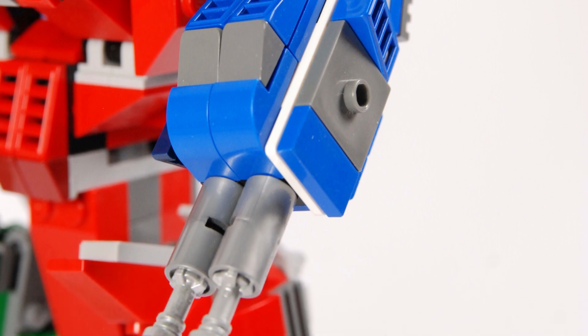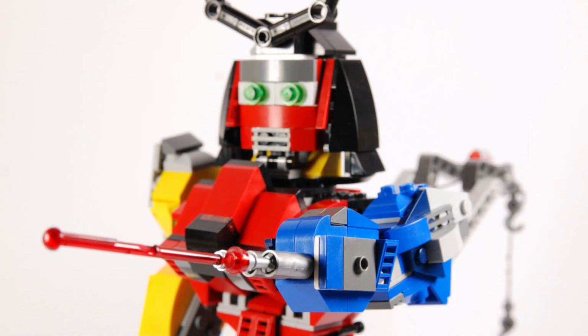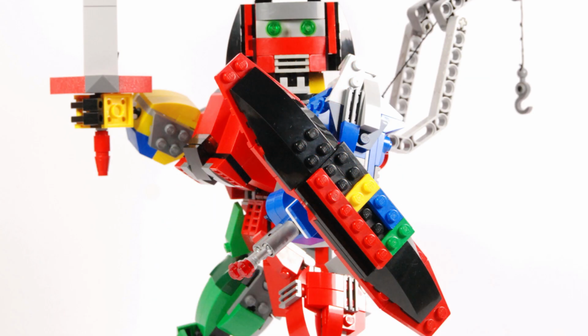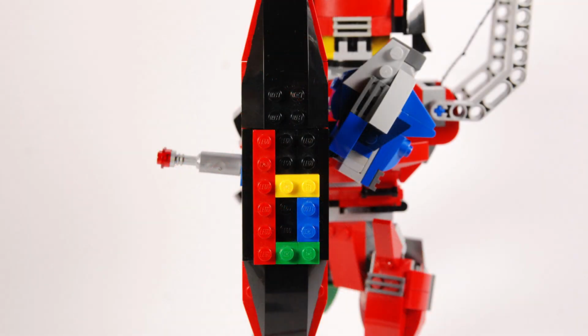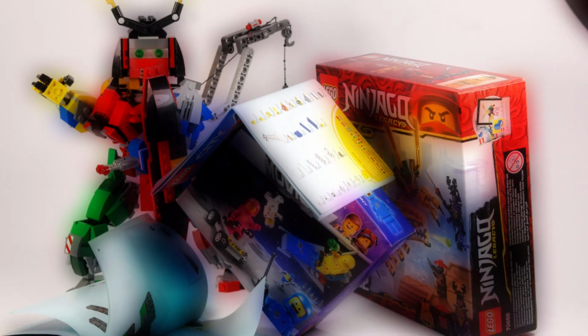Next is the blue arm. It's really similar, but not identical to the yellow one. The main difference is the forearm with a laser cannon. The blue arm is also armed with the BRICKITECT shield. It's got a LEGO Journey logo on it. Greg can use this shield to protect himself from Clark when he uses sticky splats and throws LEGO bricks everywhere. It also defends Greg from his biggest nightmares: the backlog and the folded manuals.